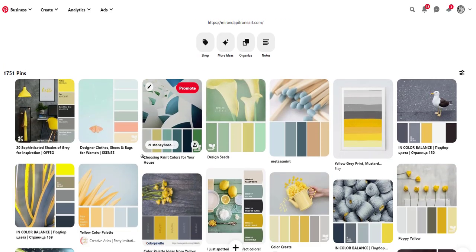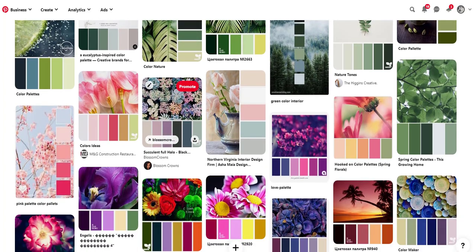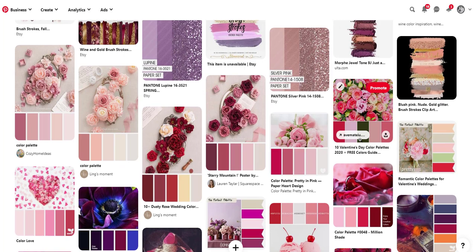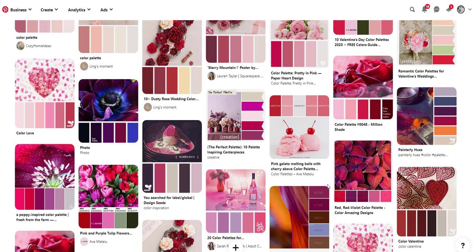My latest video was Pantone and spring colors, so that's what's first and foremost. But here we start to get into some of the lovely reds and purples and all the Valentine colors that I chose to look through and save. Look at these delicious ones for our heart for today.